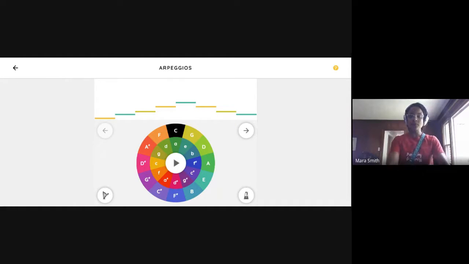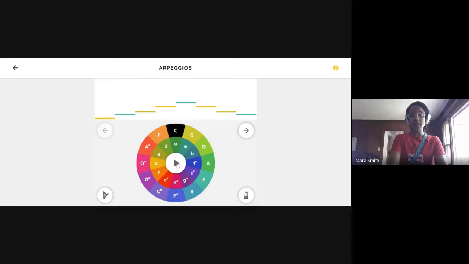Around the outside of this circle or this wheel, I have capital letters from the musical alphabet. Kind of weird to notice that they don't go in alphabetical order. On the inside of this circle, I have lowercase letters from the musical alphabet. Anytime that I am looking at a capital letter and I'm thinking about a chord, I know that it means a major chord or one of the bright, happy sounding ones. And on the inside of the wheel, I have minor chords.